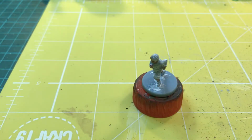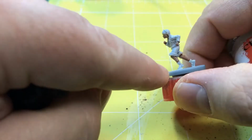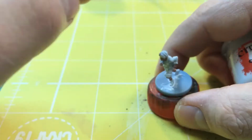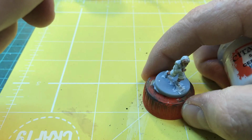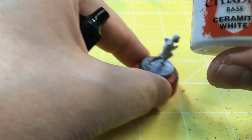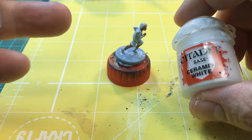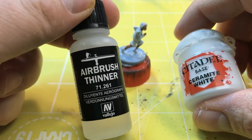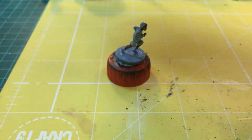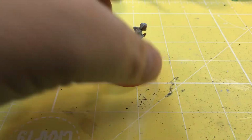Okay, now that's dry-ish. I have decided to come in and do some white, so I'm going to use, now this is for her socks and her top there, because I want my shoes to be black. Now I'm coming in with Ceramite White from Citadel. Now that can be kind of chalky if you're not careful, so I've put 1 drop of airbrush thinner in there, and also some water to thin it out even further.